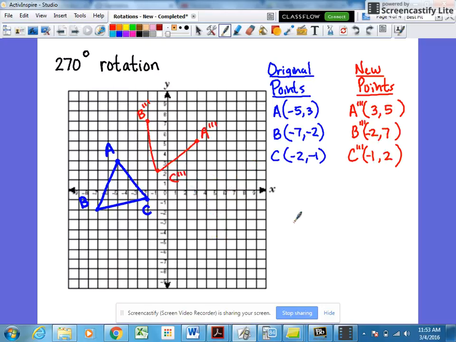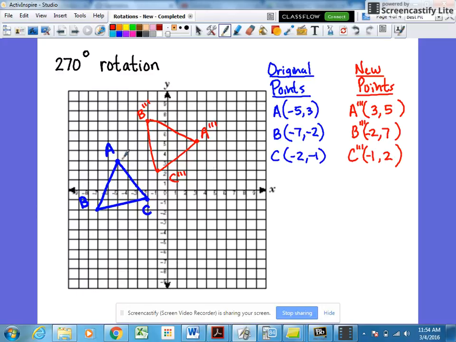Finally, the final rotation we'll take a look at here is a 270-degree rotation as I go ahead and connect this final side together. What you're looking at here is you have your original points, and now notice how the y value becomes the x value. Take the opposite of the x value, there's your new y value. Take the y value, make it the x value. Take the opposite of your x value, make it y. Take your y value, make it the x. Do the opposite of the x value, and there's your y.